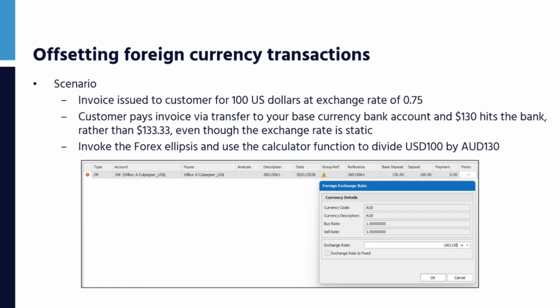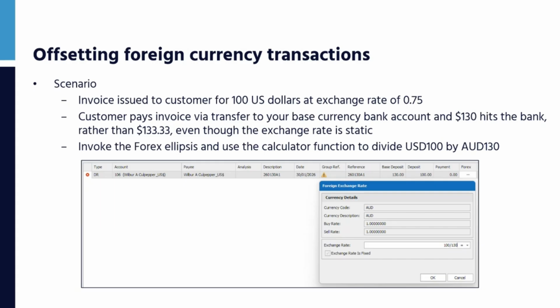So using a US dollar customer as an example, where it's $100 and an exchange rate, again apologies, Australian dollars of 75 cents, when the customer pays the invoice, they're going to be paying $100, and you don't really know until that hits the bank what that's going to mean in your local currency.